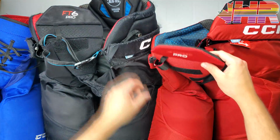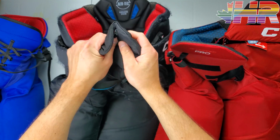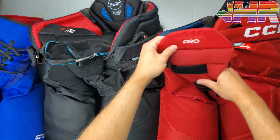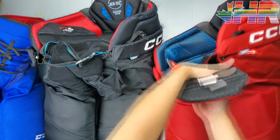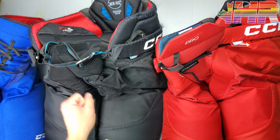So big solid piece on there, because this was so thin it was basically useless from a protective standpoint. This will give you a bit more protection on there, nothing crazy, and you definitely still want a jock and everything back here, but it is nicer that it is a bit thicker than what it was before.